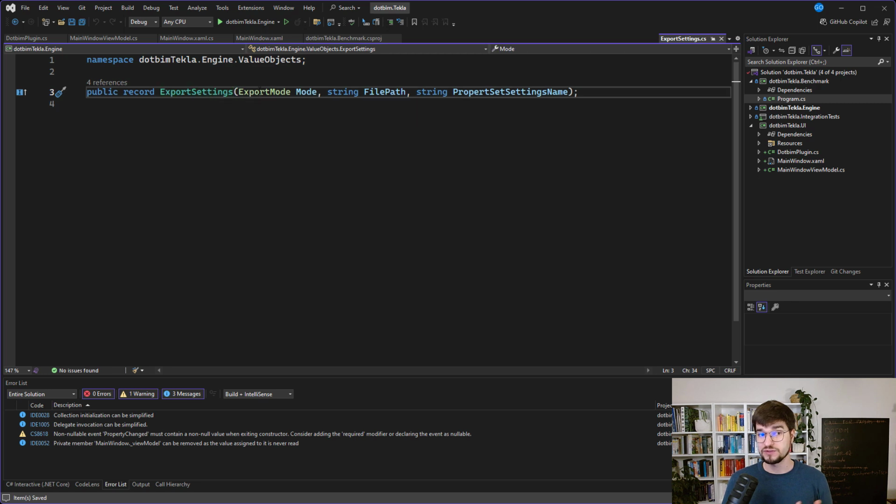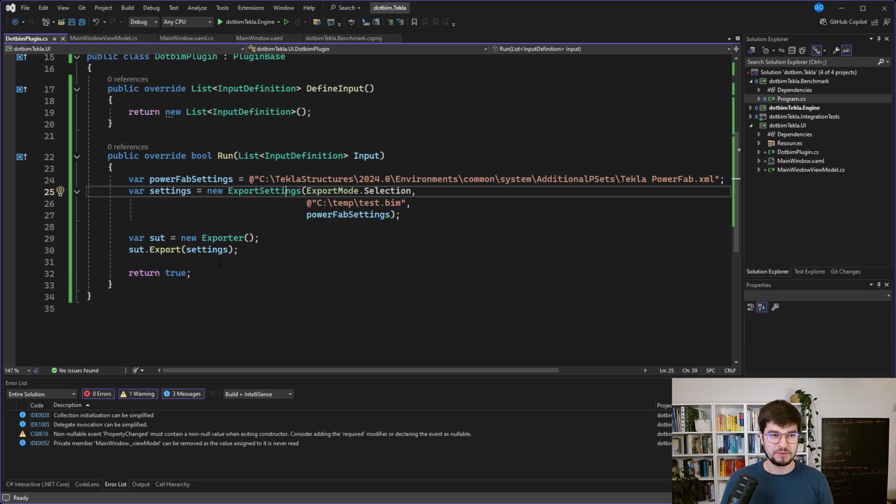So the user will need to specify the export mode. Do they want to export only the selection, or maybe all of the elements, where they want to save the result, the output dotbim file, and also which properties should be used. And I see that there is some strange typo, but okay, maybe not now.